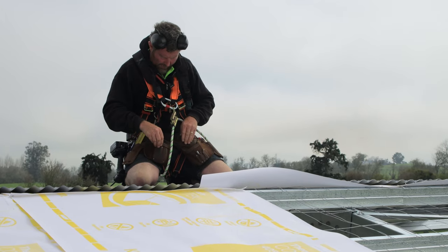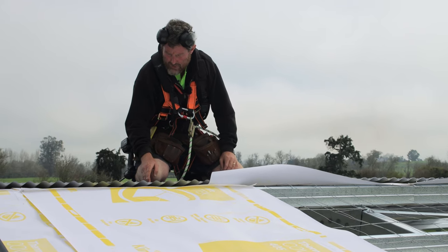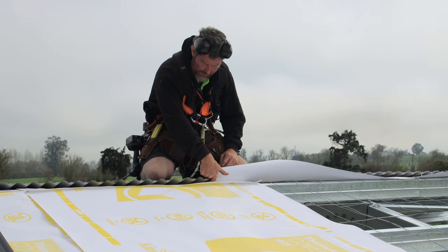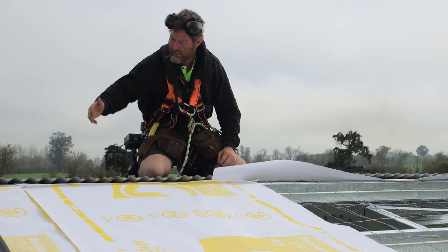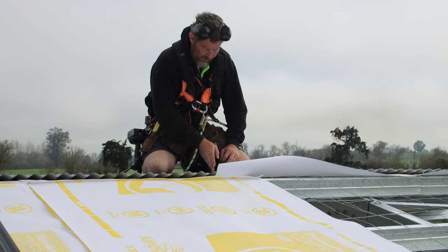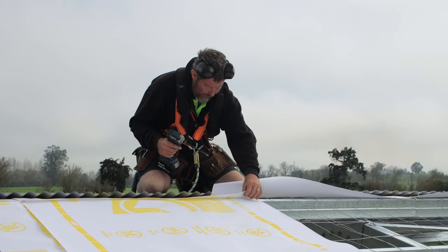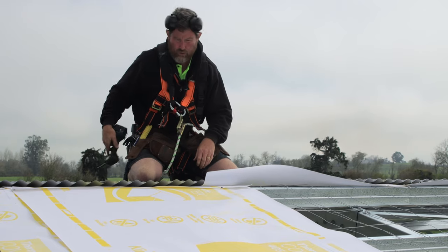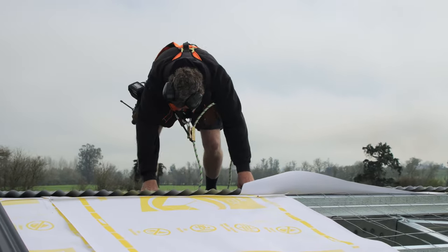You can see here, if I put these screws in the wrong place, they're going to mark my sheets. So I'm just lining it up so it's going to be in the high part of my roof when the next sheet goes on. So I can just line these up and do that so I don't end up with a dent in the pan of my roof. Beautiful. All right, now we're going to pass up a sheet and lay a sheet.